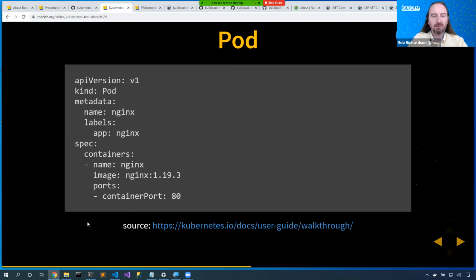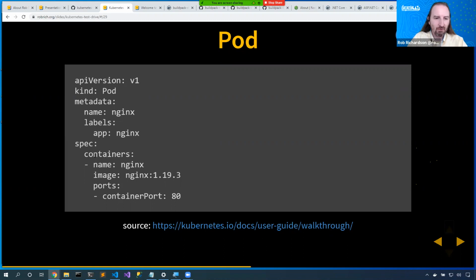The other rule of thumb is one container per pod. A pod is a unit of scale inside of Kubernetes. And so if you have multiple containers running in the pod, you can't scale them independently. Now, there is a time for having multiple containers in a pod, and when you're familiar with sidecars, then definitely take a look at this. But for now, let's give it that rule, one container per pod.